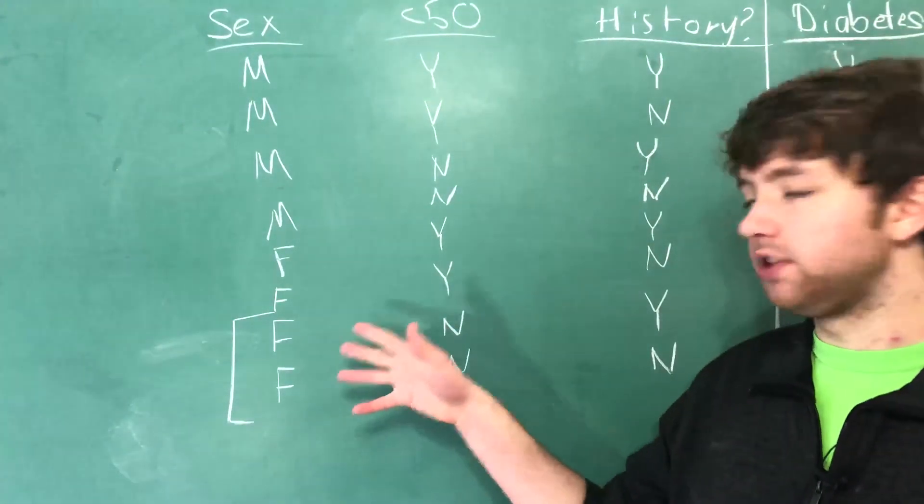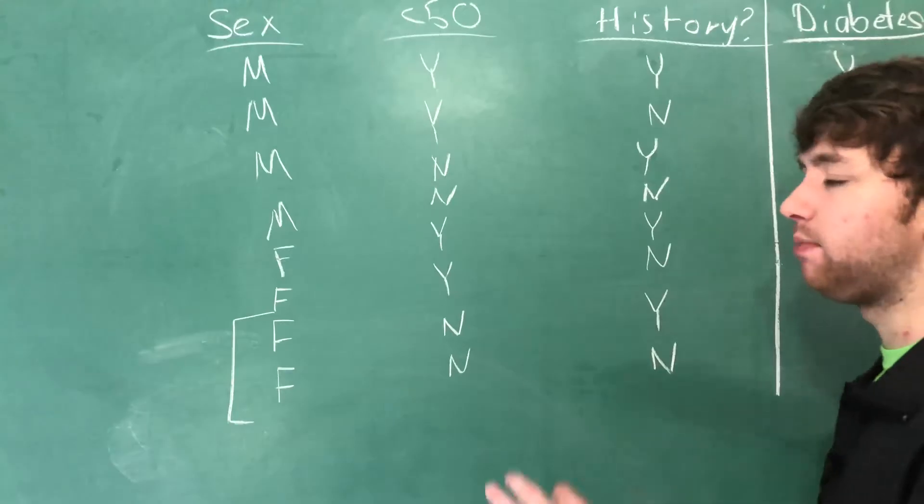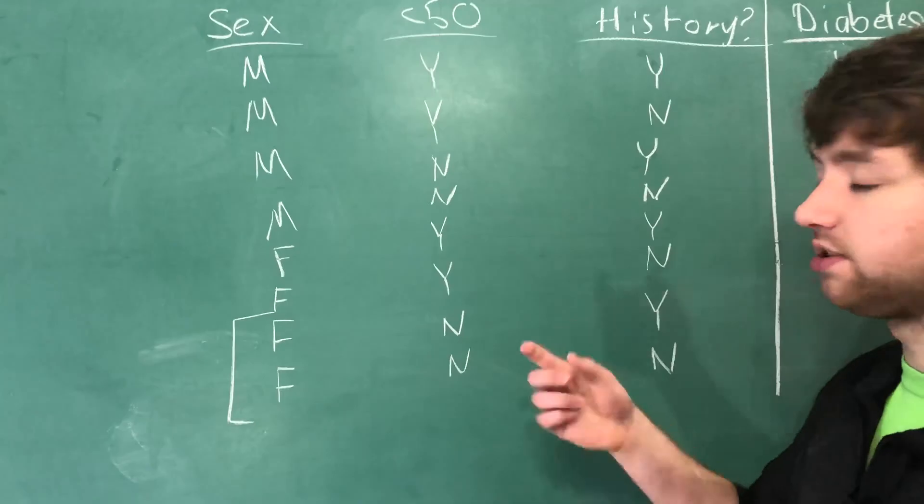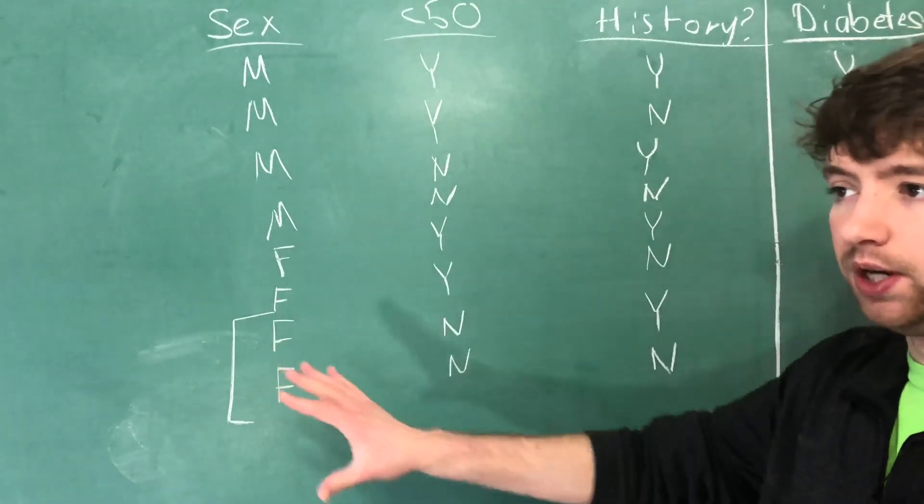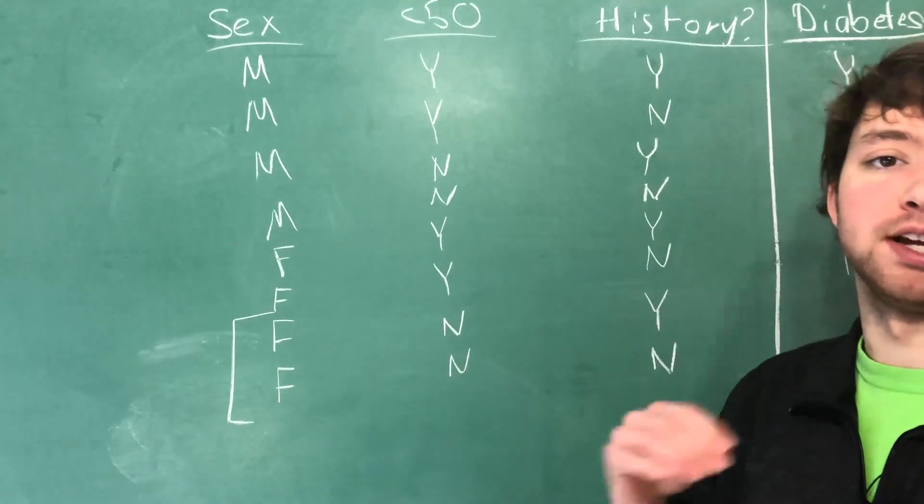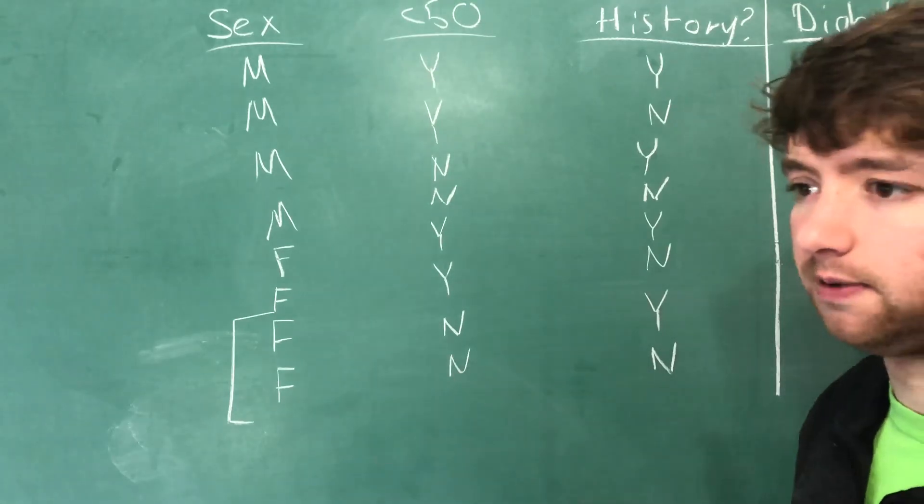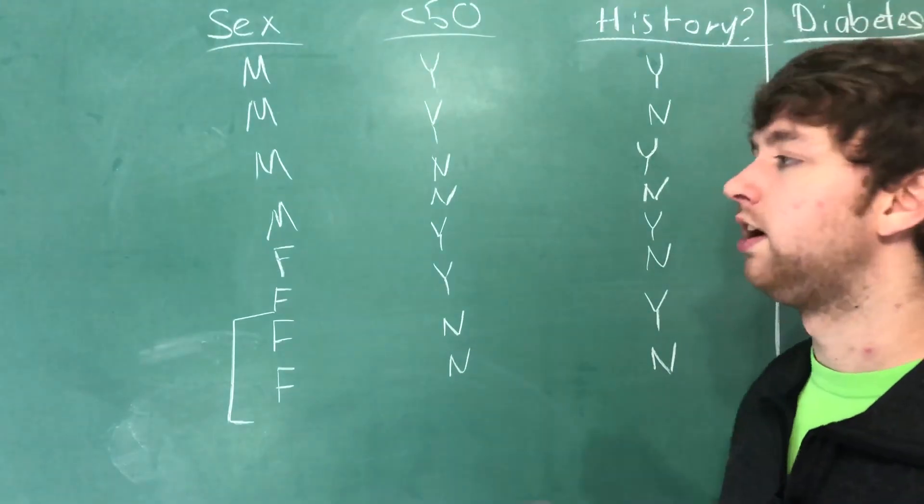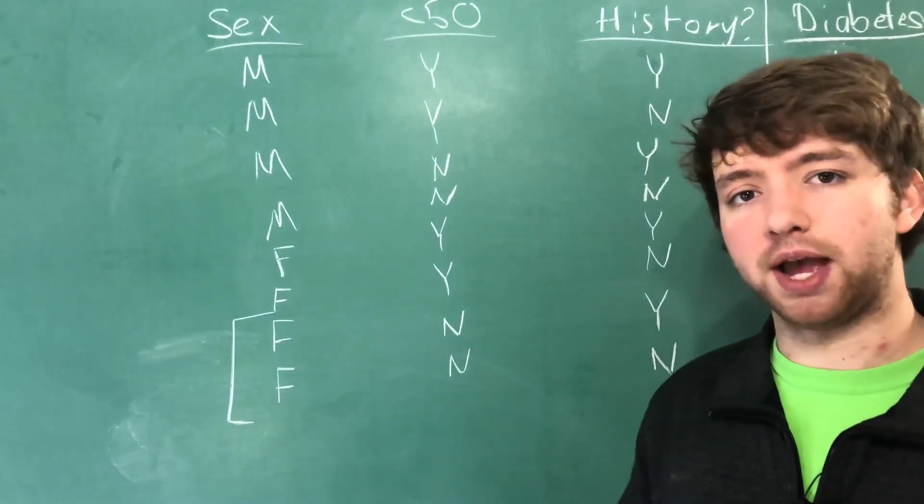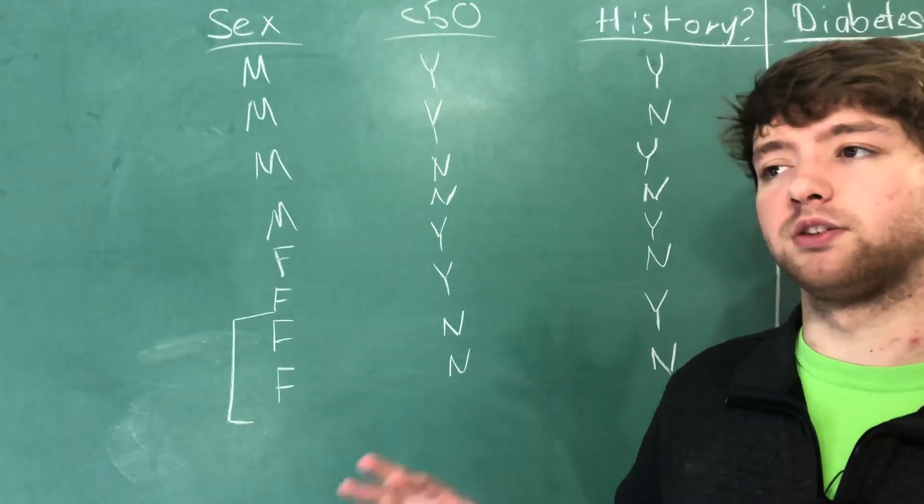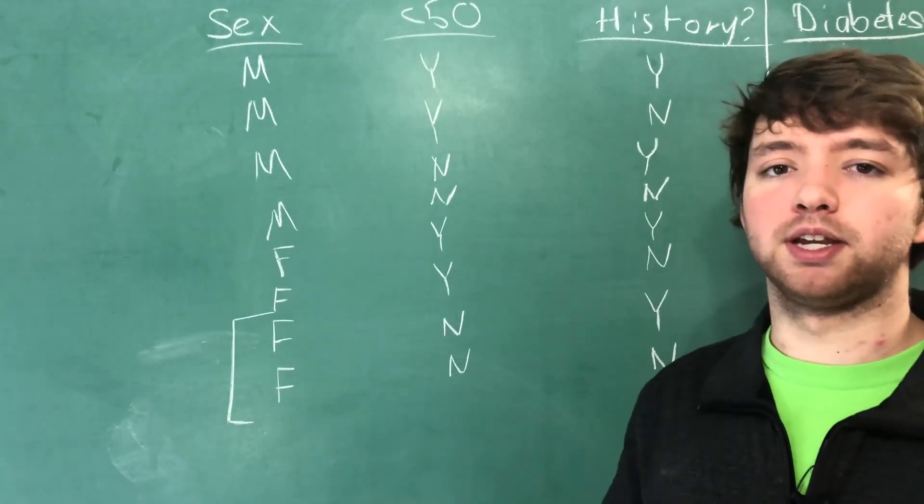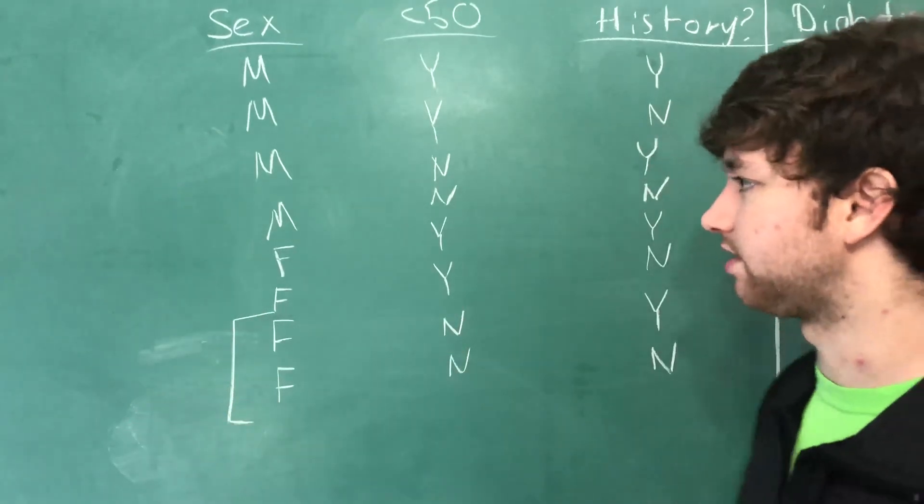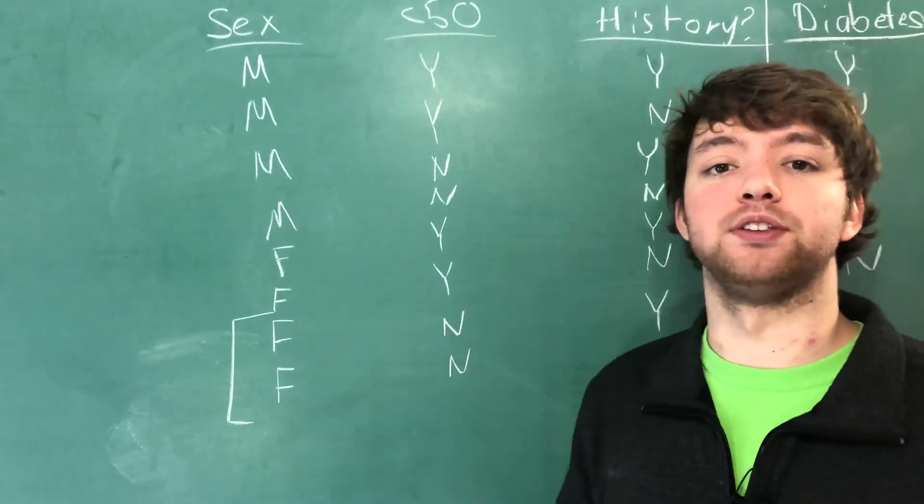In the previous video, we took these two rows and we came up with all four possible models that could represent reality. And the reason we had four is because we didn't have all the data we needed. So we had to write down every possible model to represent reality. And there was four of them. So now, how do we choose which of the four is the best? And this is something the algorithm is going to do, so we don't really have to worry about it, but it does make sense to comprehend such actions of machine learning algorithms. So that's what this video is about.